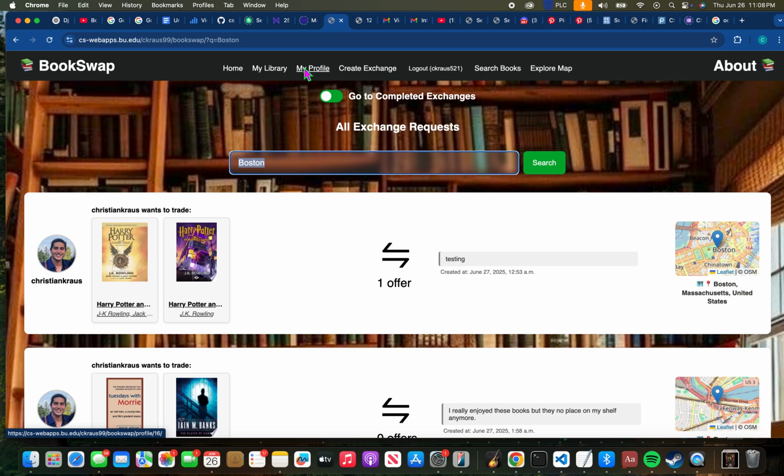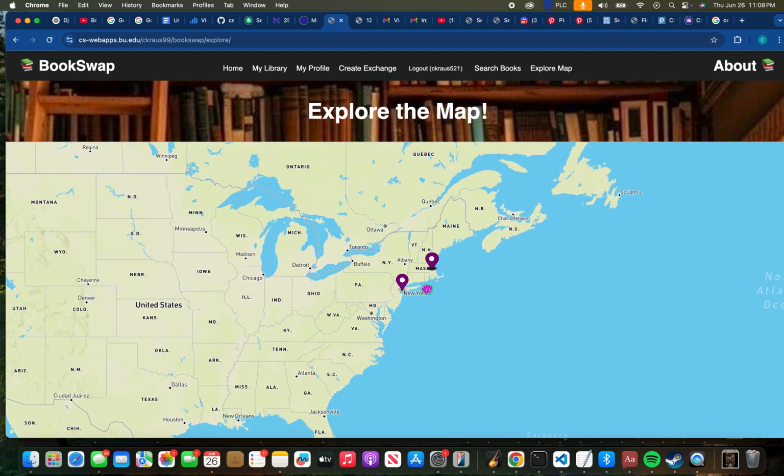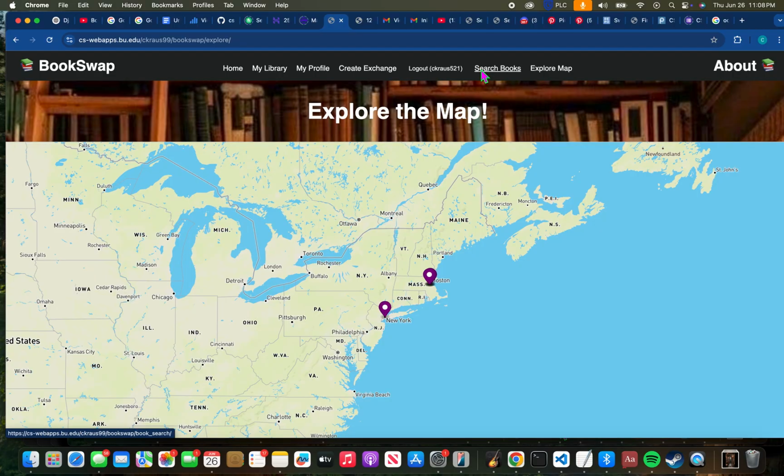You can also make offers on those requests, and all of those things interact in a way that's really convenient, where if you're following someone, they will show up on your homepage, and if you're not following someone, they won't show up on your homepage. If you're filtering via active exchanges, that'll show up on this page. You can also filter via completed, and you can filter via all of these other attributes that I just mentioned, such as author, name, title, location, etc. And yeah, the Mapbox portion is really cool. That's something I'm also super proud of, and definitely going to build on some more after this semester is over.